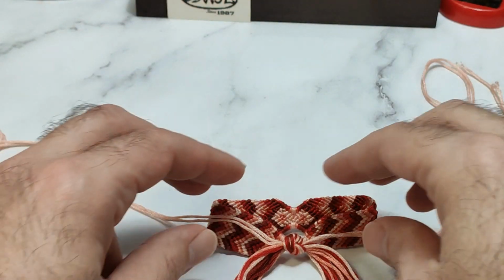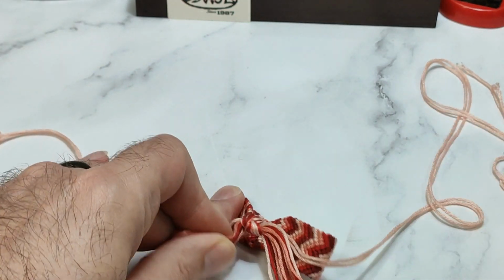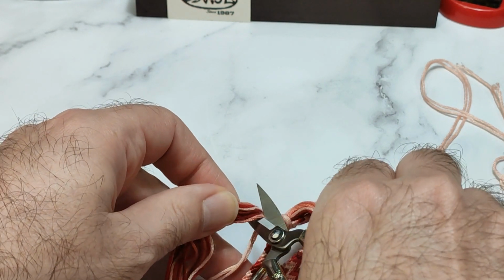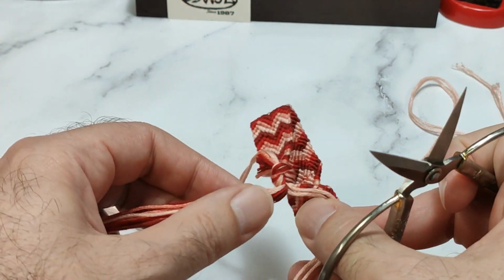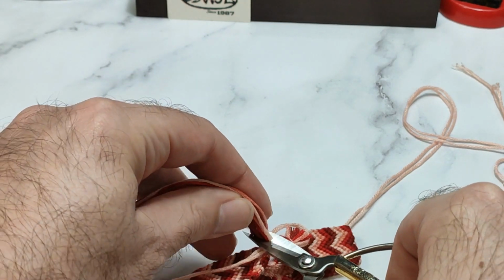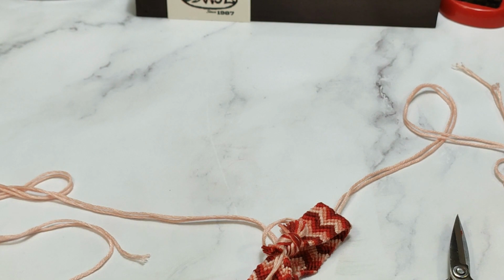Center came out awesome. So here's what I come up with. I took off 2 strings off of each side and take the whole rest of the group and very carefully cut the rest off, leaving just those 2 strands. And you can see I'm being really super careful because one wrong snip and bam, I don't have anything to attach it to the headband.